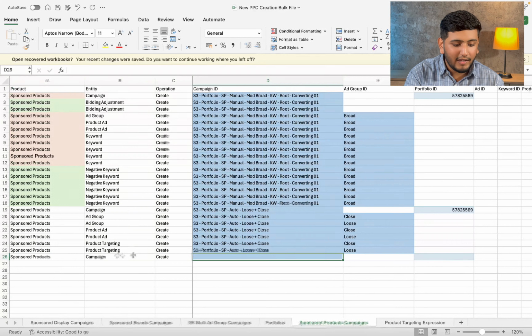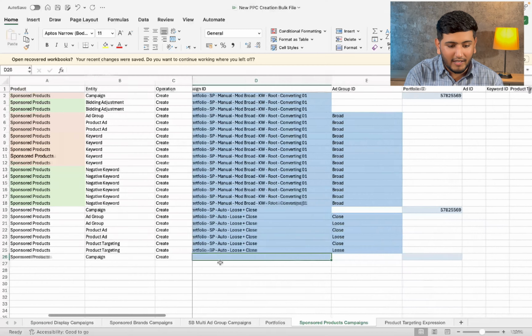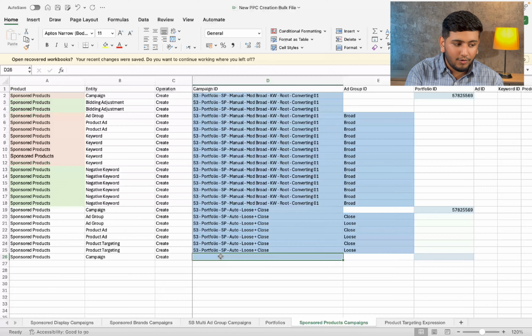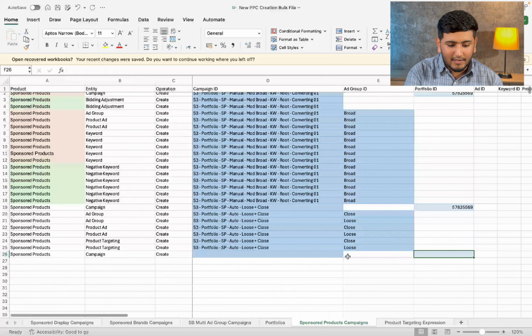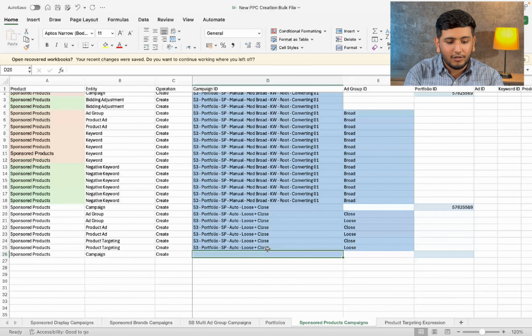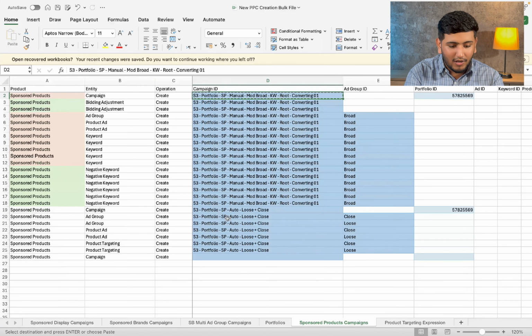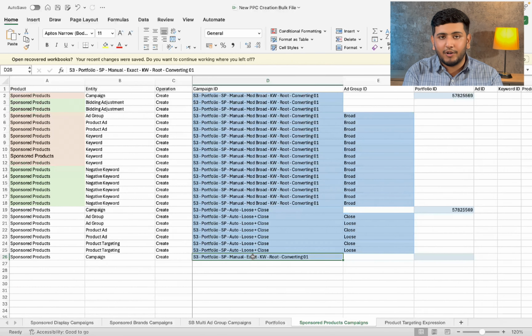As you choose the entity and operation, you will see these blue ones already in here. The dark blue ones are the fields that you absolutely have to add, and the light ones are the optional ones. So let's start populating this. For example, here you will be adding the campaign ID. Just to make it simple, I will be typing in the name here. For example, we are creating an exact campaign, so I will copy one of the names from here and then I will change it here to exact. You can also name your campaigns as per your nomenclature, but this is what I found the most useful.